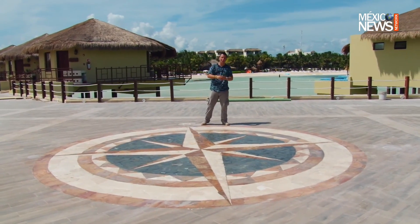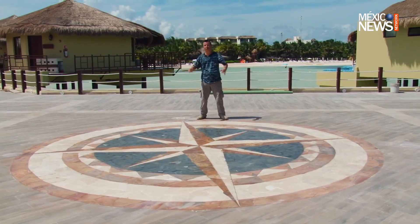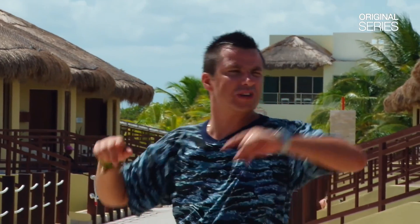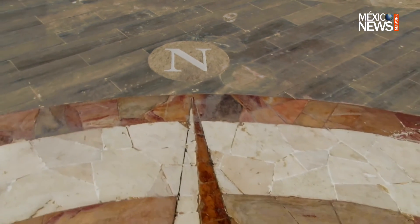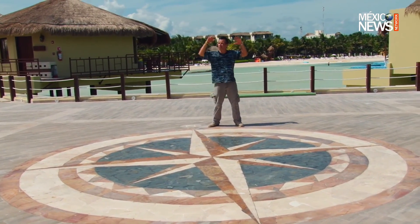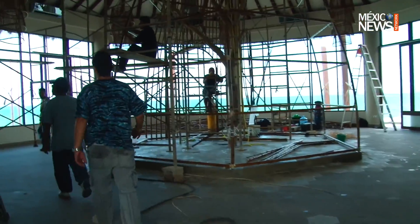This beautiful thing here is called the compass rose, and through time it has been used to guide ships across the ocean. This place has a lot of history regarding the ocean and ships — it was a crossing point from here to Cozumel and Isla Mujeres, and there are a lot of shipwrecks around including pirate ships. Nowadays it represents finding a good way across life, and that's why it's always pointing north. It perfectly fits the distribution of the whole palafito. This magical place is well known as the setting for a lot of stories about the true pirates of the Caribbean.